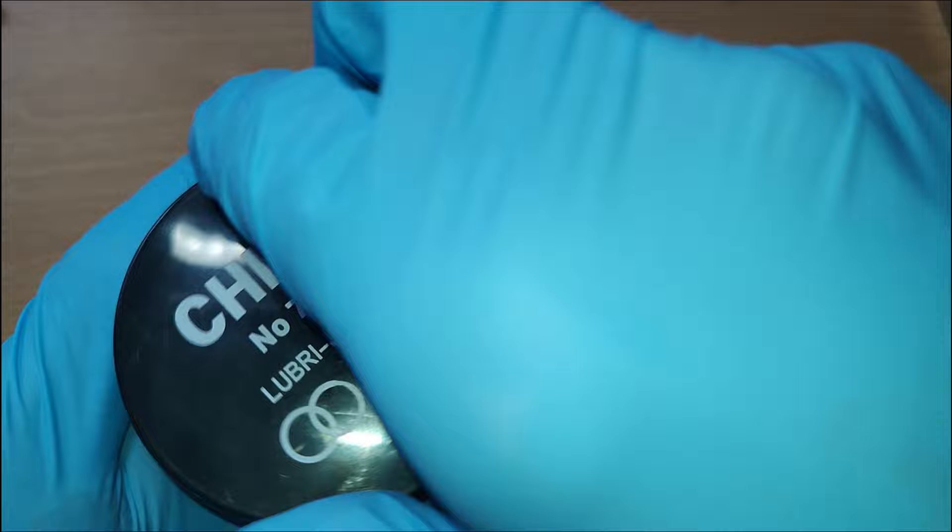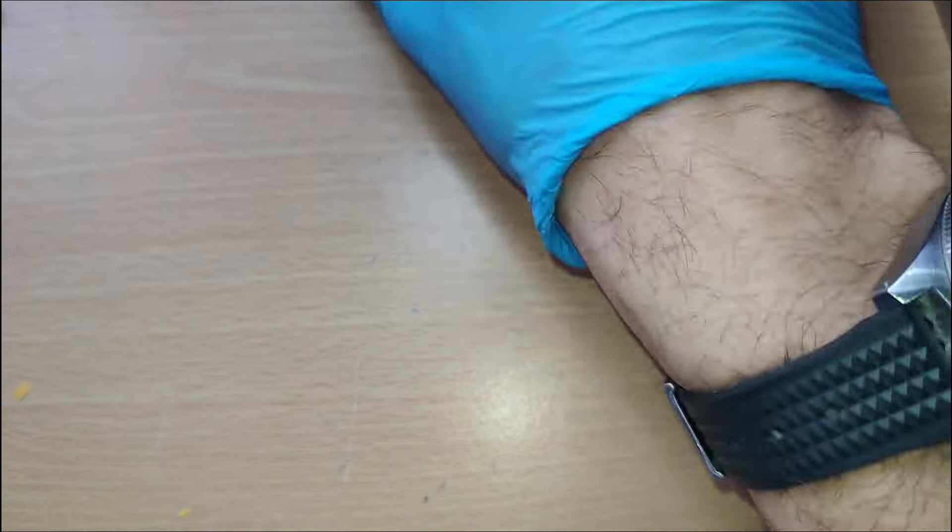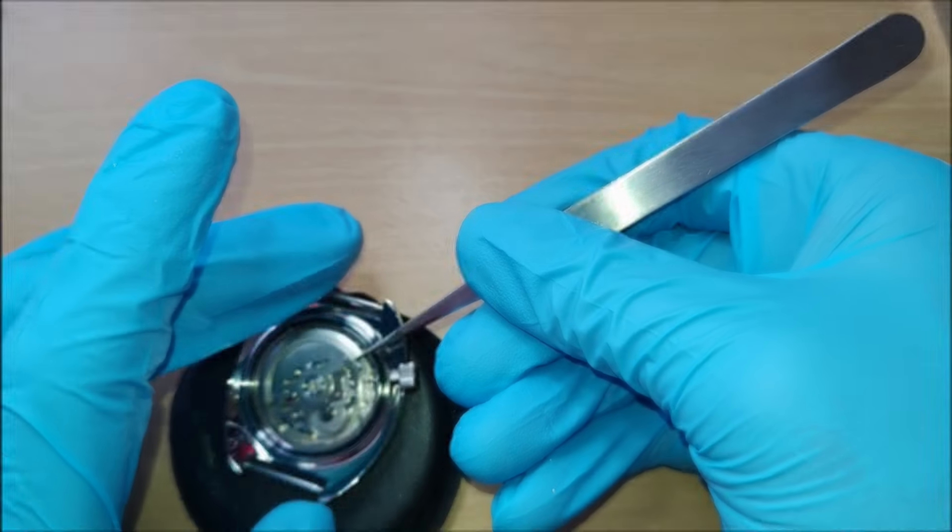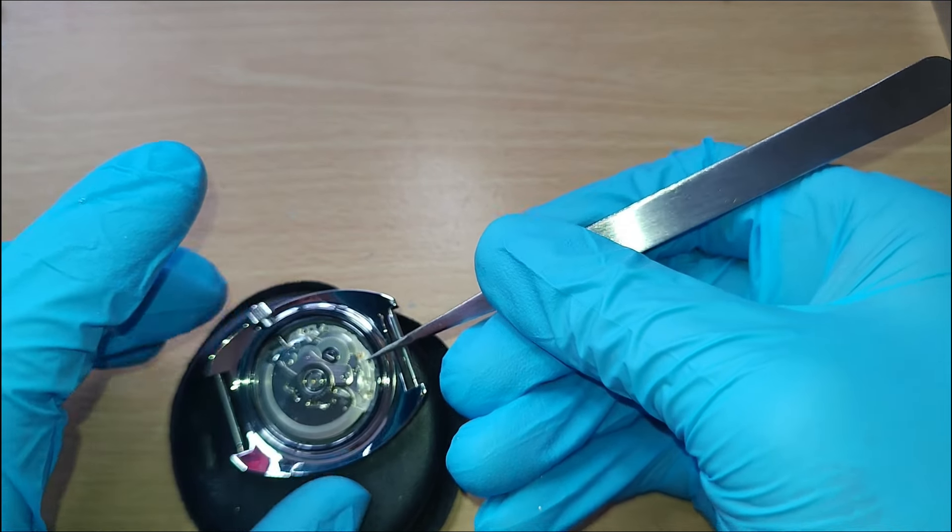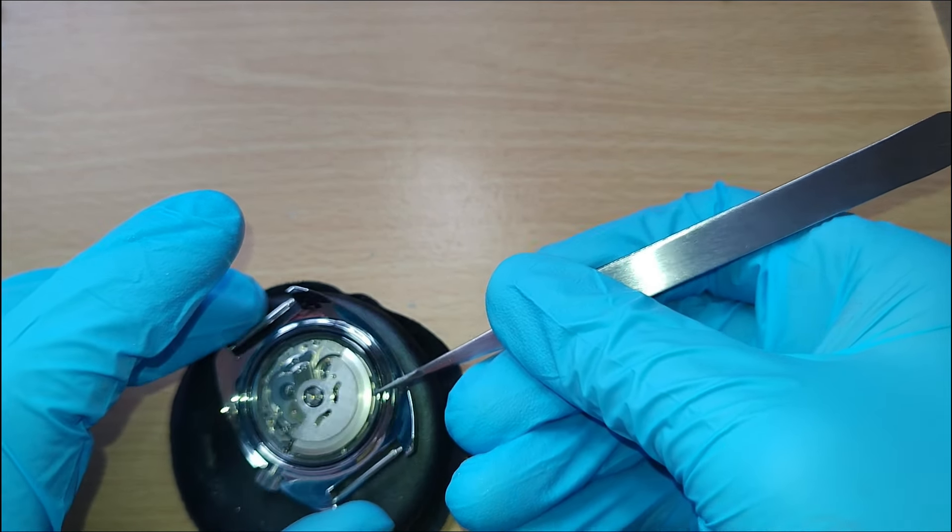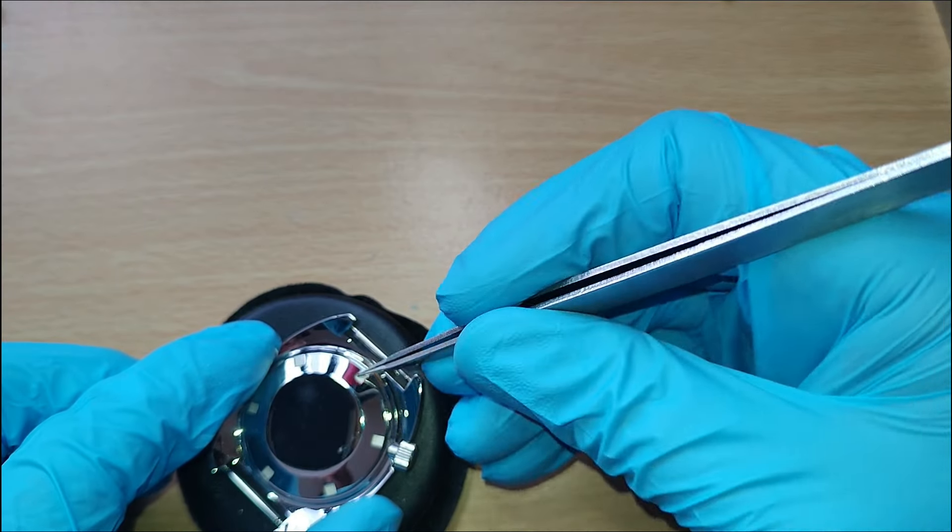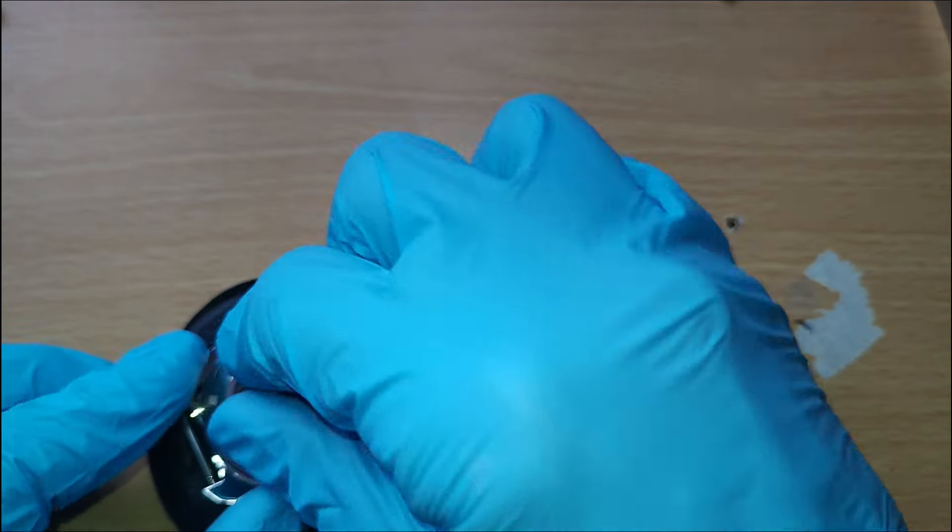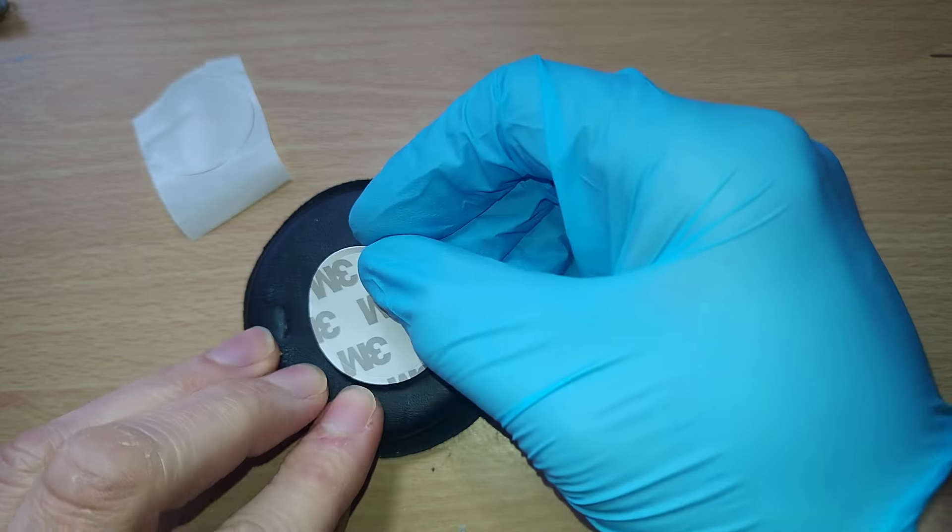Then what I'm going to do is just dab a little bit of silicone grease on the edge of the case so when we screw in the crown, that basically it's going to coat the rubber o-ring inside of there. Do the case back holder, pop it onto the back of the case, make sure that it's properly aligned before you put the case back on. Once you got the case back on, just anti-clockwise then clockwise, wind that down, and then tighten with your case back tightener.